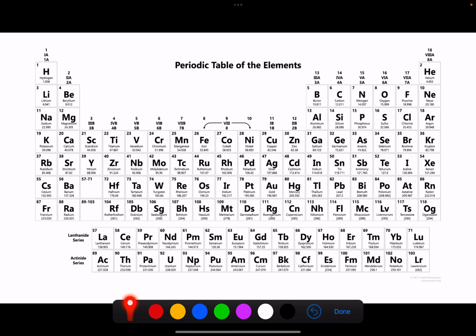This is the periodic table of elements, showing you the different elements as well as the relative atomic mass, which can be seen at the bottom here. For instance, carbon: 6 is the proton number, and 12.011 is the relative atomic mass. Chlorine, which we talked about earlier, has a proton number of 17, and 35.453 is the relative atomic mass when we take into consideration the different abundances of the isotopes.